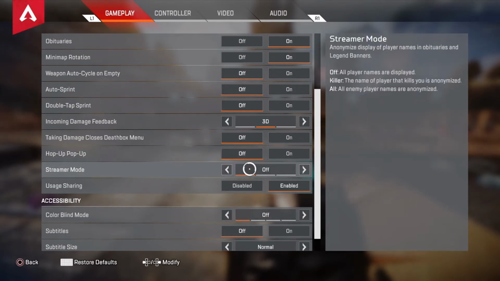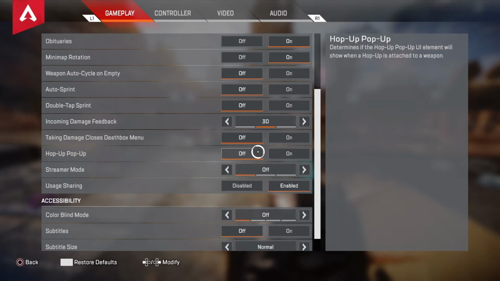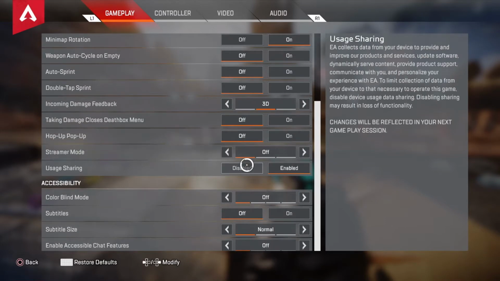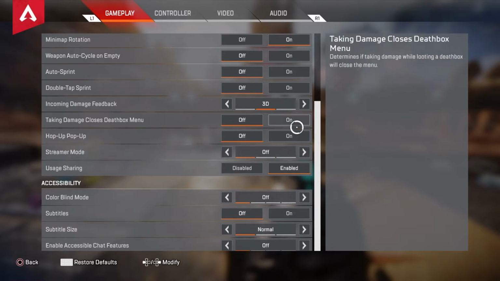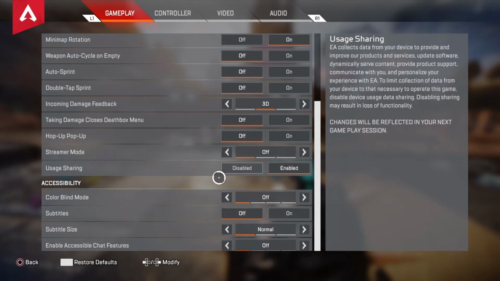Hop up pop up, I don't really need this because I know what the hop up does. I don't need it popping up above my gun down here, so I just keep it off. Streamer mode off. It's not really a streamer mode, honestly. It disguises your enemies' gamer tags instead of your own, so it's not really a streamer mode.